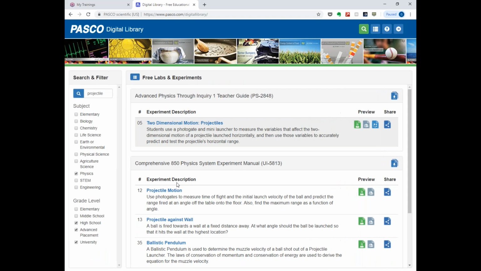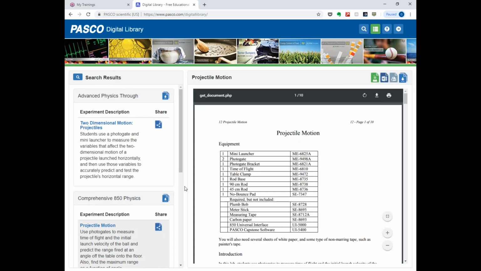I know there are some earlier labs represented here, so here's one that uses the more traditional digital PhotoGates. All right, yep, this one uses PhotoGate. So here's an approach that might be a little more advanced secondary level, but one way to get to it. So go ahead, John, and do a search in the digital library. I think you'll find what you're looking for there.